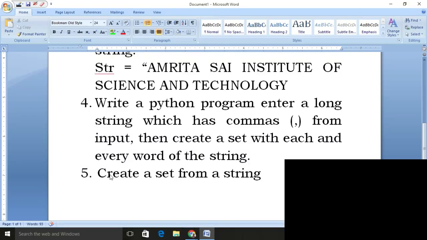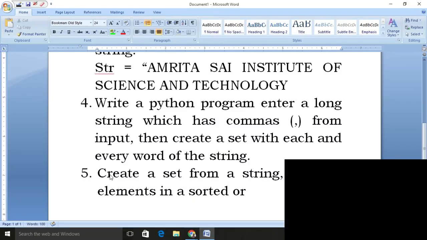Create a set from the string, but the elements in sorted order. Because a set is an unsorted data structure.